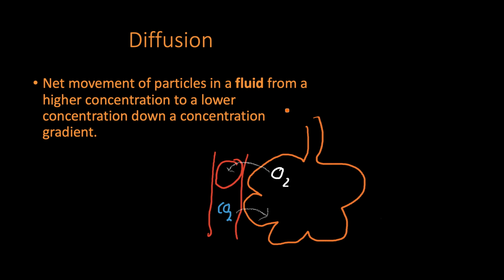And this is an example, right? This is in the lungs, right? So in the lungs, this actually happens. Now, these are alveoli, right? So this is your alveoli. Okay, and this here is our blood. Right, it's our blood vessels. Now, when we breathe in, we get oxygen into our lungs, into the alveoli, and then oxygen diffuses down its concentration gradient, because high concentration here, low concentration here, into the blood, and that's exactly where we want it. Right, on the other hand, we've got a load of CO2 in the blood and not in the alveoli, and so that diffuses the other way, and then when we breathe out, then we get rid of that carbon dioxide, and then the process continues.